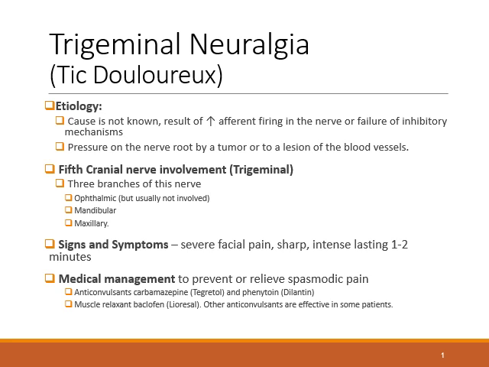It typically involves the fifth cranial nerve that actually has 3 branches to it. It has the ophthalmic, mandibular, and maxillary. So the ophthalmic, which actually does the eyes, is not truly involved. So it's going to be more the mandibular and the maxilla area that's going to be very painful to touch, with sharp shooting kind of pain, intense, lasting 1 to 2 minutes. Once again, nerve pain is impossible to take care of.